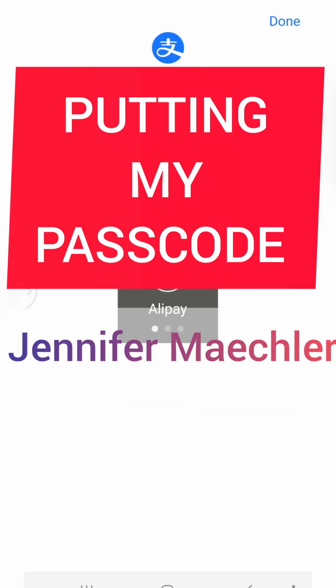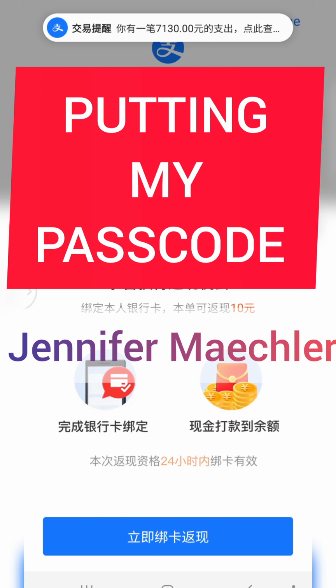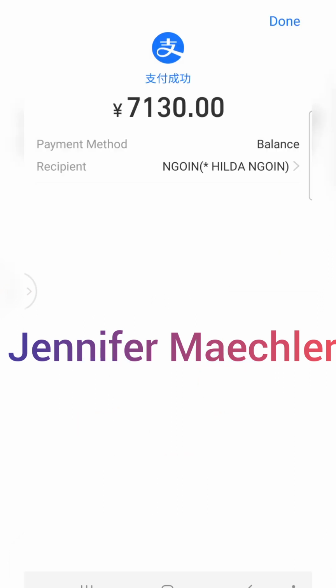And now it's asking me to put in my PIN. So guys, you guys will not see this part, right? Because this is my private payment PIN number, and I'm going to put it now. So I just put in my PIN. If everything is okay, it's going to show me done. So I'm going to click on done up there.